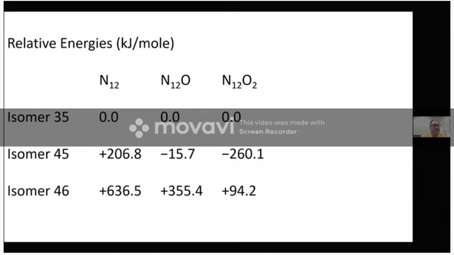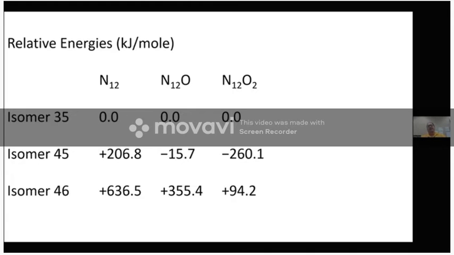And in fact, you can see even isomer 4,6 has now moved within 100 kilojoules of isomer 3,5. But isomer 4,5, oxygenated twice, is now the most stable one of the 3, and it's not close, because opening up two of those squares to become pentagons is a much greater relief of strain than opening up a triangle to a four-membered ring, which is what we saw with isomer 3,5.